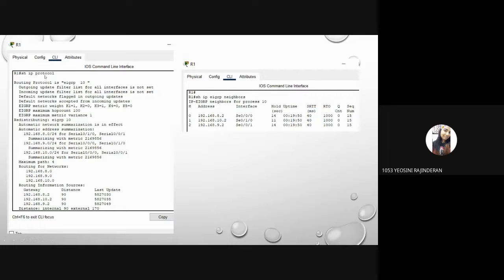The second one is show ip protocol. In show ip protocol, you can see here routing protocol is EIGRP 10, and the second one is automatic network summarization.